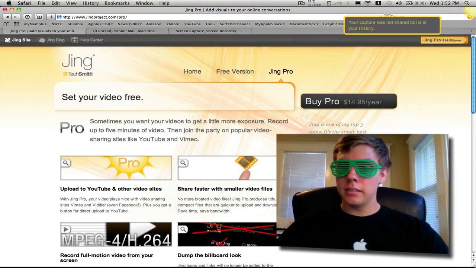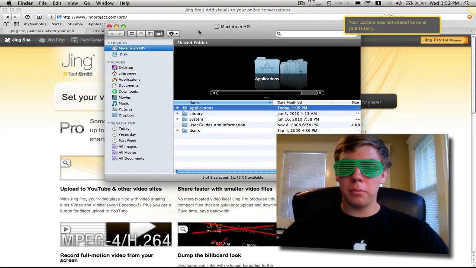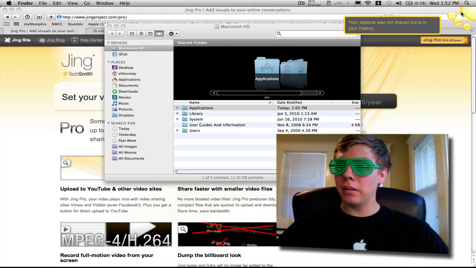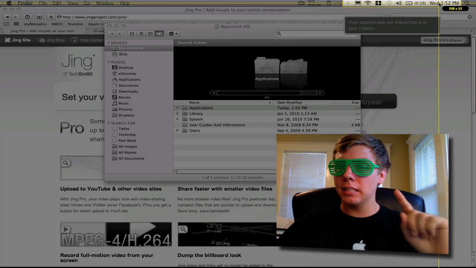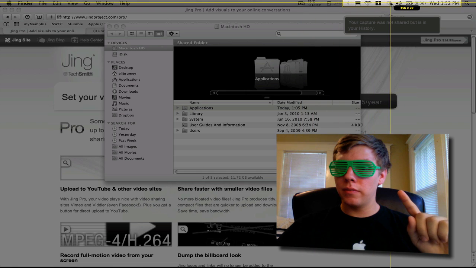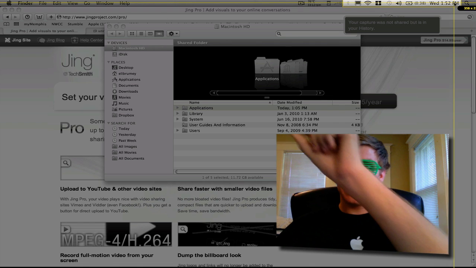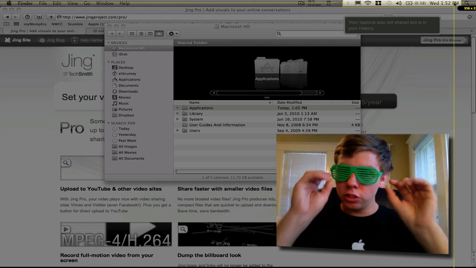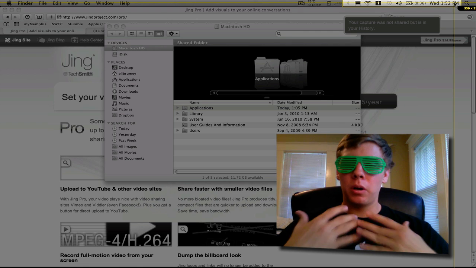All right, say I have several windows up, like I have this window up plus this window behind it. The nice thing about Jing is that once you capture, you hover over a selection, I can select and it'll highlight whatever I want selected. So if I want to select several things in my menu bar, I can do that without having to drag the cursor over and let go of the click and get it just perfect. If I just hover over it, it'll highlight it, I can click, it'll become a perfect picture.